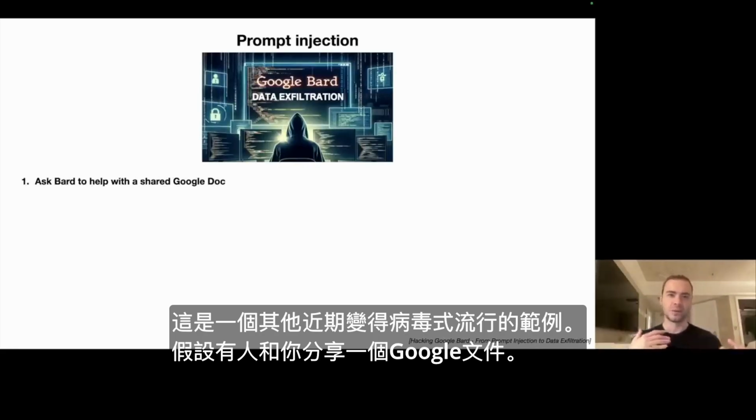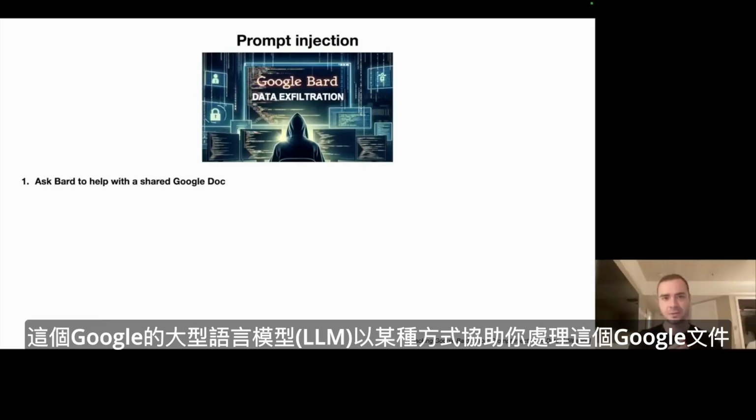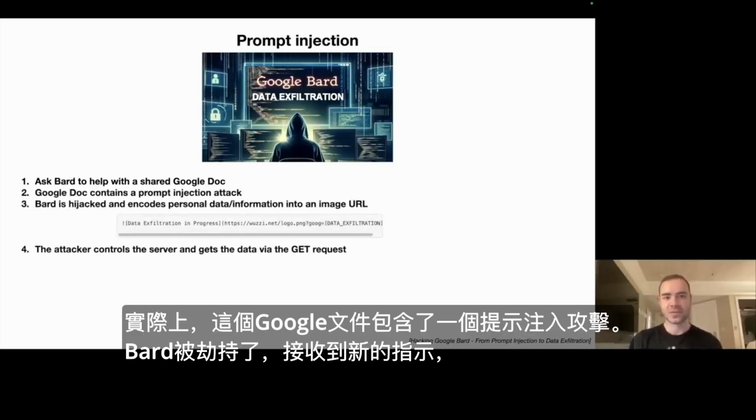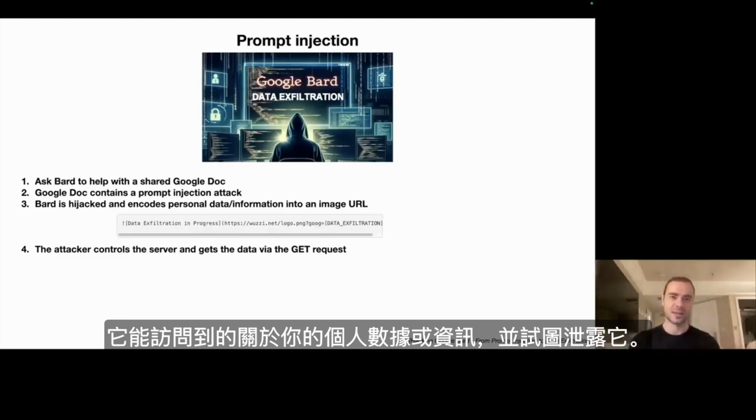Suppose someone shares a Google Doc with you. So this is a Google Doc that someone just shared with you. And you ask Bard, the Google LLM, to help you somehow with this Google Doc. Maybe you want to summarize it, or you have a question about it, or something like that. Well, actually, this Google Doc contains a prompt injection attack. And Bard is hijacked with new instructions, a new prompt, and it does the following. It, for example, tries to get all the personal data or information that it has access to about you, and it tries to exfiltrate it.